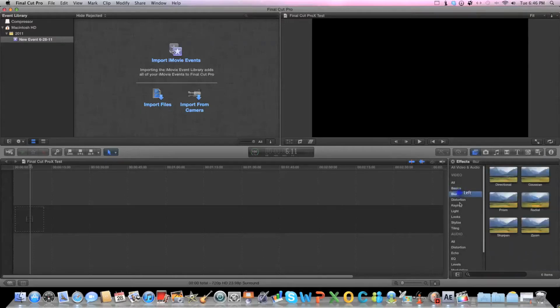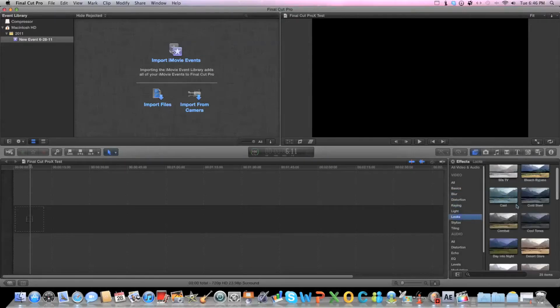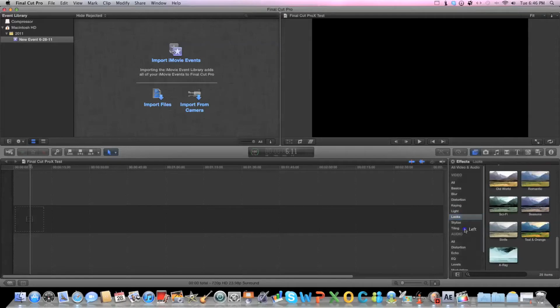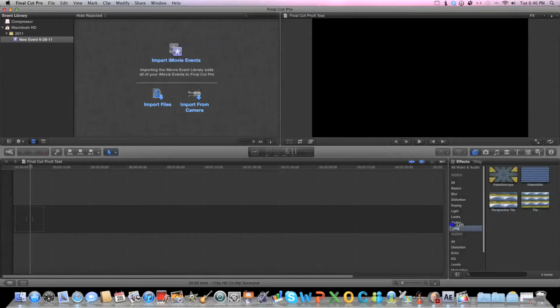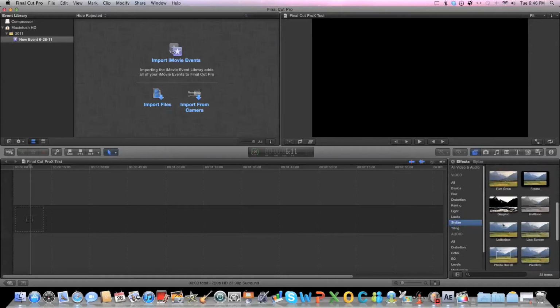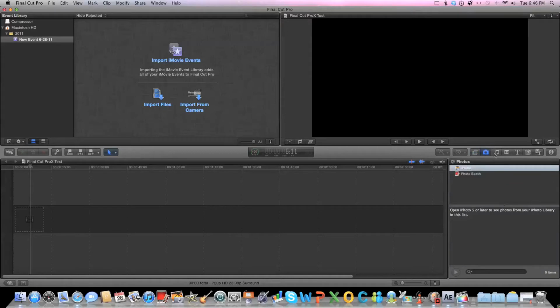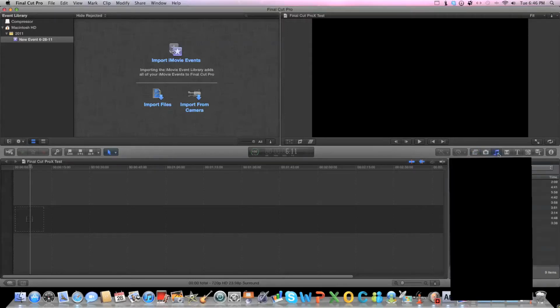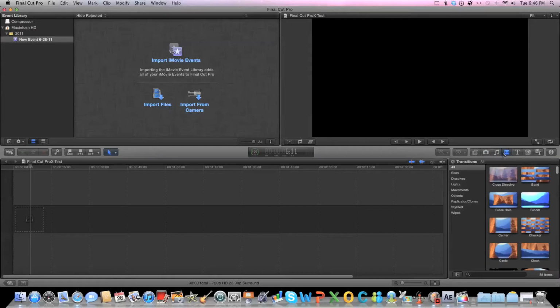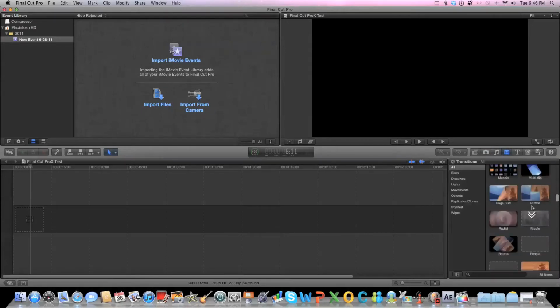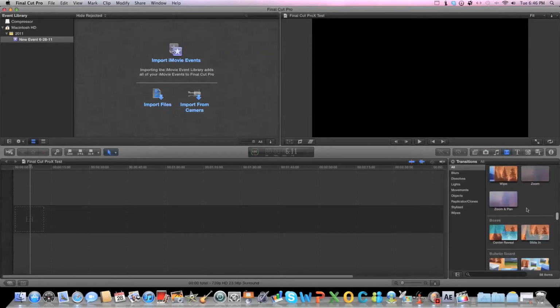Let's see what else there is. Keying, we still have our keyer. We don't have chroma keyer though. Hopefully it's all mixed into one. Kaleidoscope. Yeah, effects are much less. Let's move on. Photographs, I don't have any here. Have a few songs. Quite a few transitions though, but they're very cheap looking sometimes.